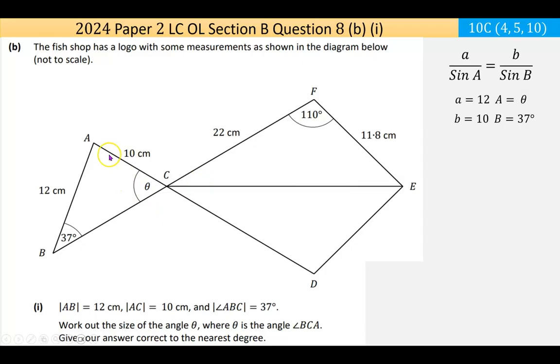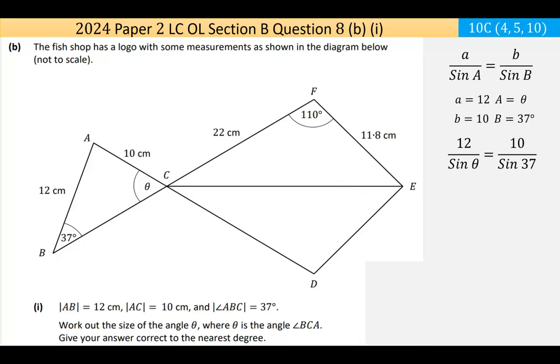Now I'm relabeling this. I'm calling that little a, and that's angle A. Even though there is maybe a bit of confusion in your head with the labeling here, I'm ignoring their labeling. I'm using it myself. And then I'm relating that to another side and angle. I have the side here, I'm calling that B, and I'm calling this angle B. So this formula has 4 unknowns. I know 3 of the 4 things, leaving me with only 1 unknown, so this will work.